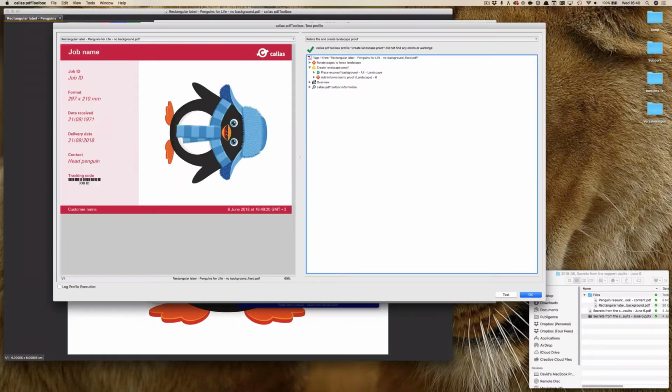What happened was that my original file got rotated. That was just a fix that was added in this process plan. And then there is an imposition action that places my original file on top of a background. And then there is another fix-up that is a place content fix-up that adds all of this text on top of that background and adds the barcode on top of it.